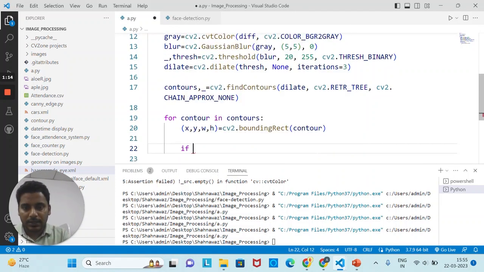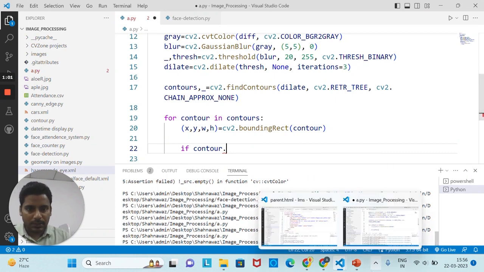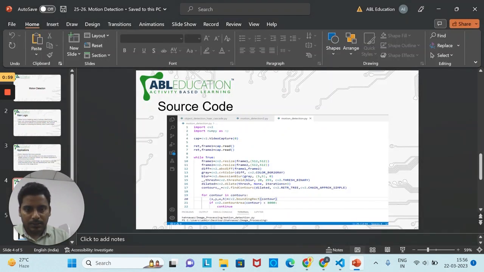So I'll take an if, contour dot area. I think there is a method, I just forgot the name of the method. Let me check the name of the method.